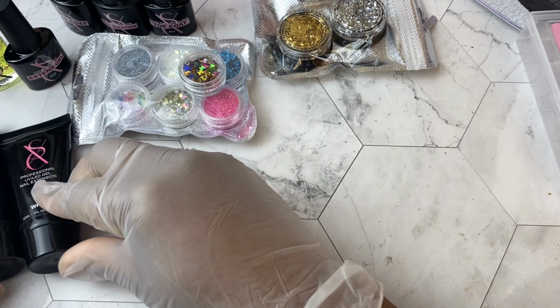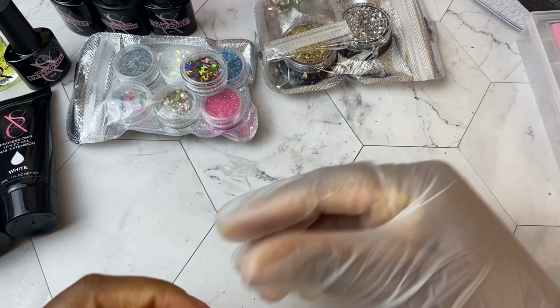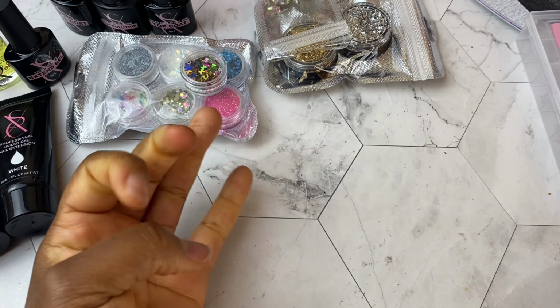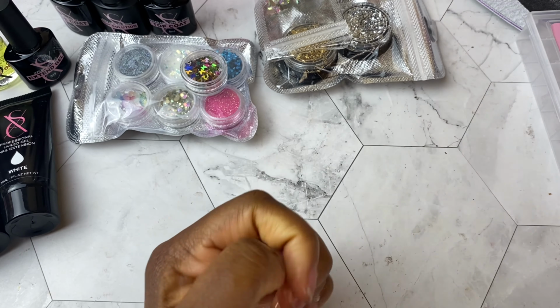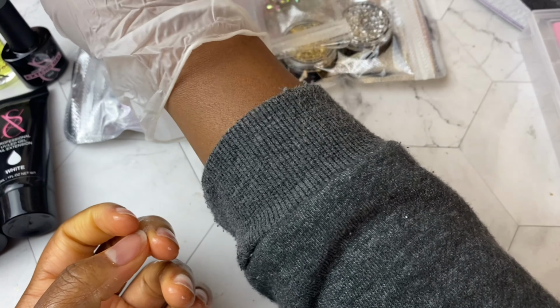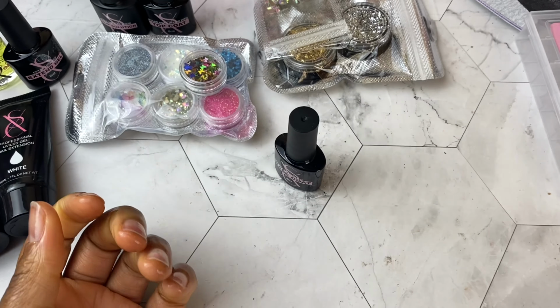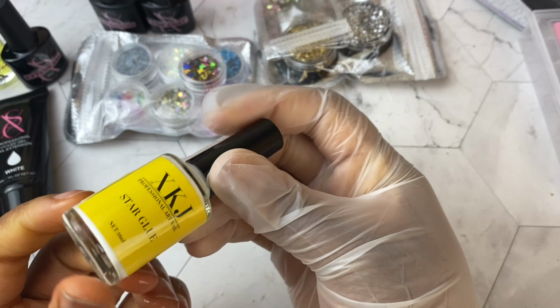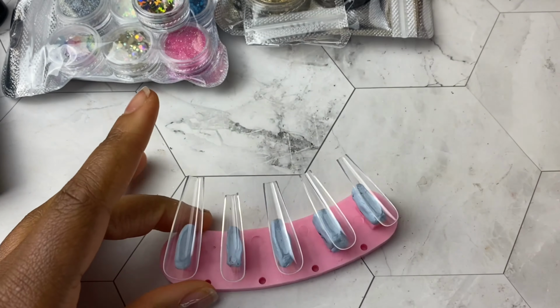The only difference is that that kit came with some resin butterflies, and then this one comes with butterfly sequins. So I have everything here. I don't know if you're like me, but when I'm doing my nails, I have to have everything in front of me and just wait for the magic to happen. So I'm going to dehydrate my nails, and then I'm going to be applying my foil glue onto my nails and then some base coat, which is going to help me to pop these nails back off.